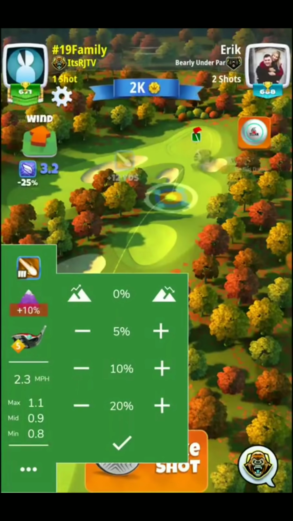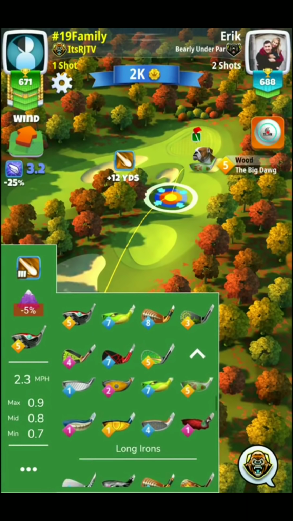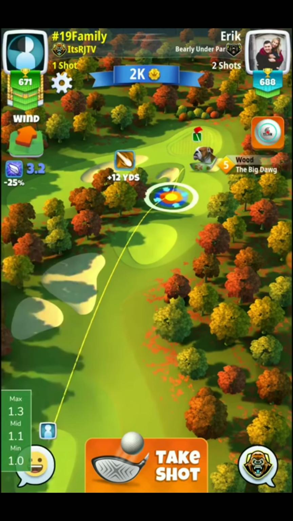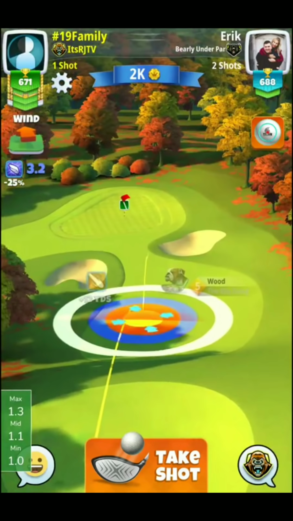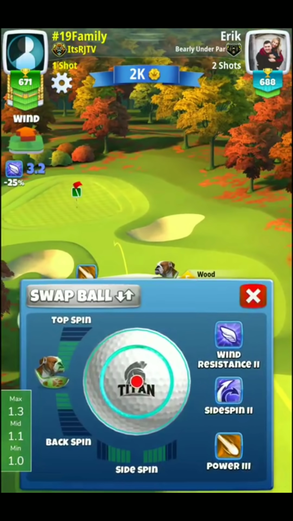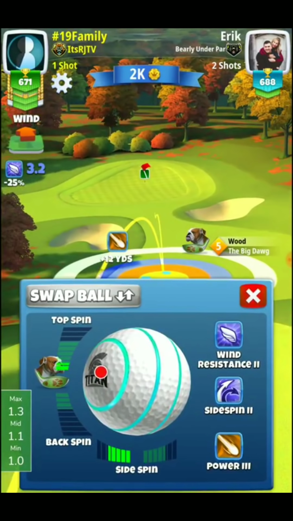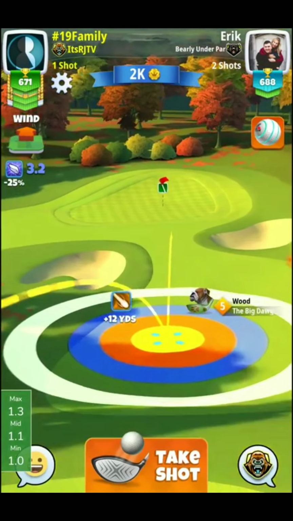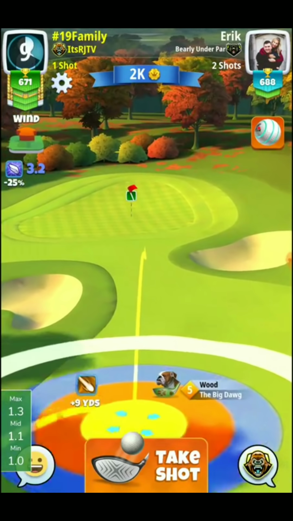We do play this one at a 5% uphill for this shot. We do have our big dog in 3.2. So let's see what we got. That's max right there. We don't need that much top spin. Left spin, and we'll go with 3 bars of top spin. Okay, and so 1.3 ring adjustment.